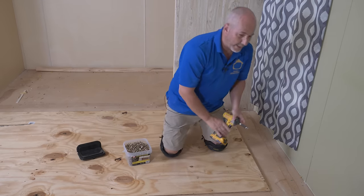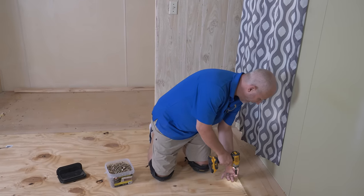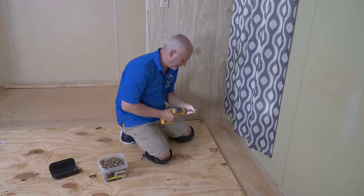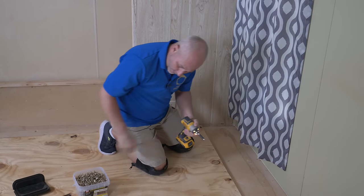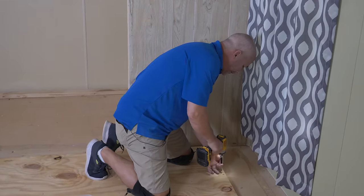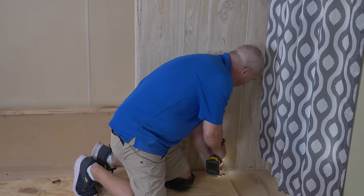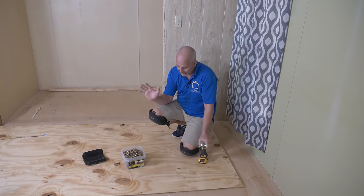Even if the material is soft between the layers and the joist, it'll transfer the load just fine — it's stuck and not moving. I now have a subfloor that is standard thickness, just like new home construction that's not slab on grade: 16 on center give or take, with 5/8 plywood. I'm not going to try to re-engineer the house or go overkill, because we're working on a budget. Every 16 inches on the edges and on the joists, and we'll drop this in no time.